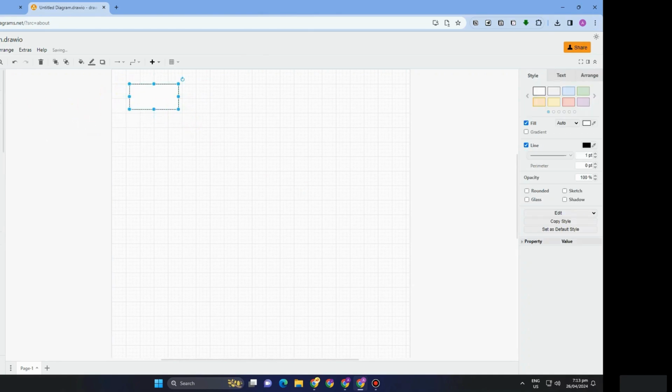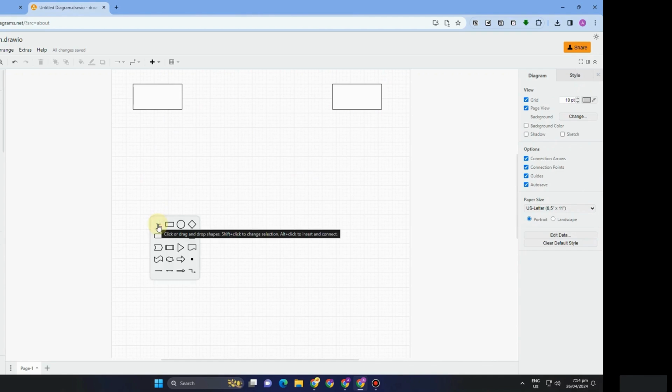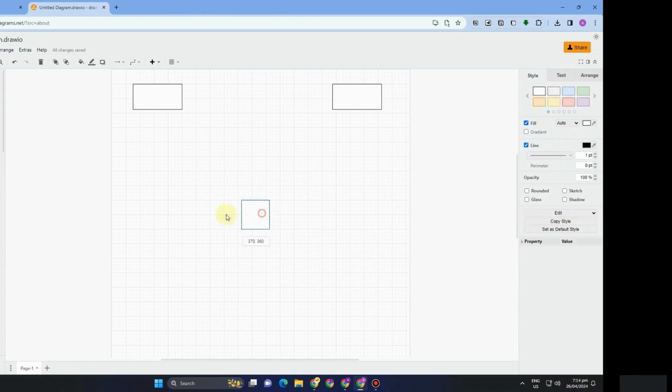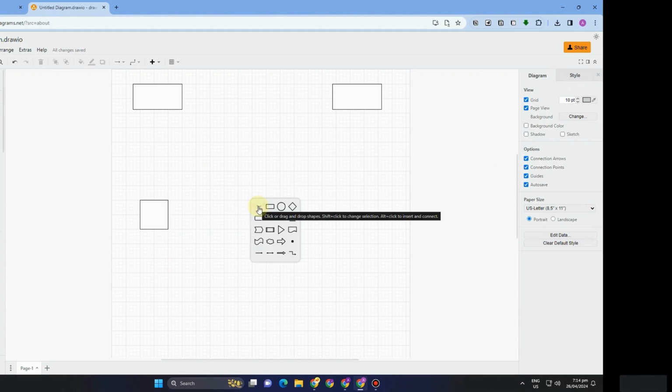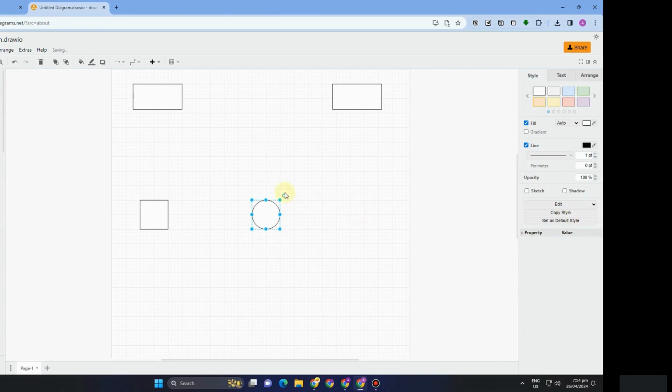If you want to adjust it, just tap the circle points here and drag to adjust the shape. If you want to make it bigger or smaller, you can also search for a specific shape by going to the search icon and typing the name of the shape. Another way to add a shape to the blank page is by clicking the shape here and double tapping, and you will see that it is already added. The third way to add a shape is by clicking anywhere here, and the shapes will just appear. Then you just click any of the shapes that you want to add to this blank page.